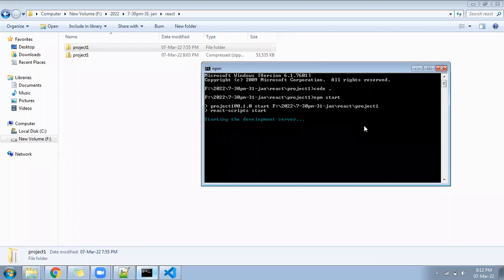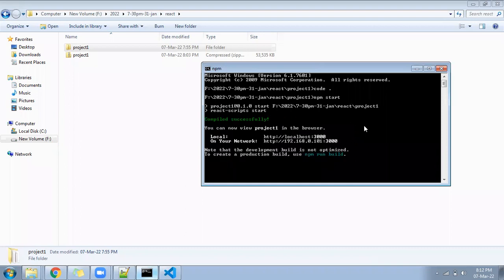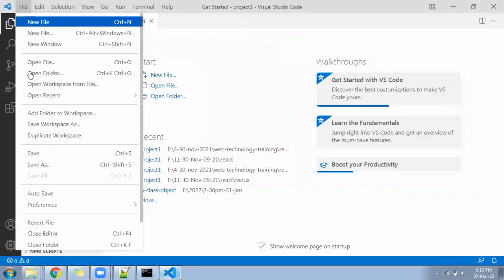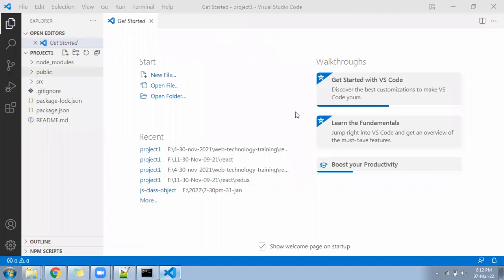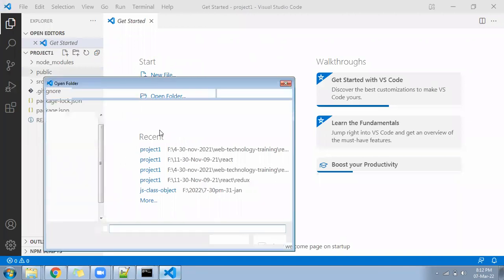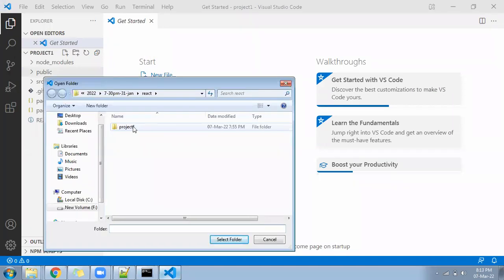So what you can do in that case is go to VS Code. Under VS Code, here there is an option called open folder. You can go to open folder and then select your project folder, whichever you have created. Suppose I have a project here, so I will select this and click on select folder. So that folder will load. There are two ways you can do it: through the command also we can open, and if the command does not work, manually we can go and load the project.